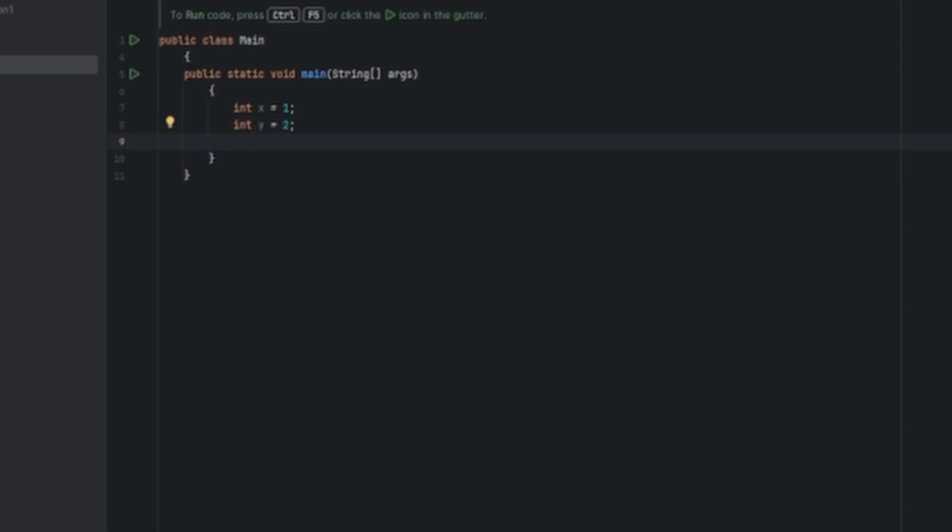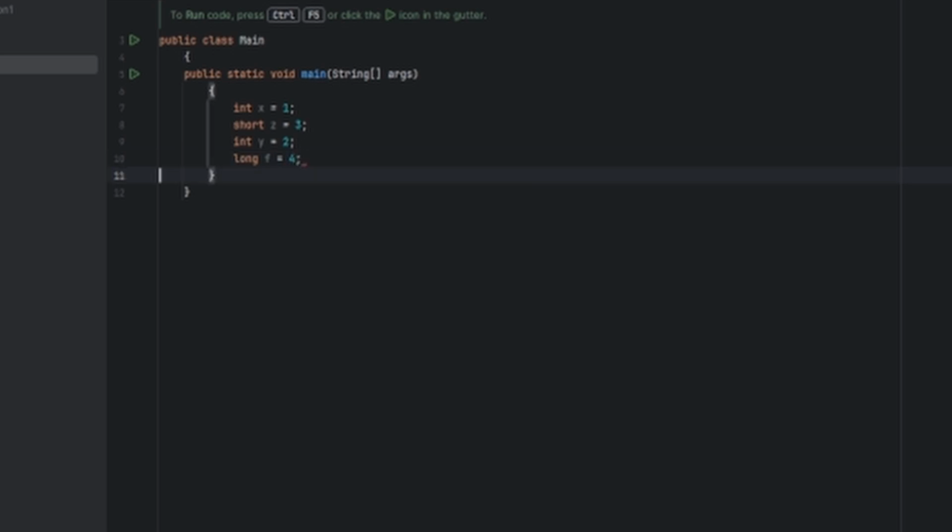Then there's the shorts, which are the same as integers but use half the amount of space, so they have a lower maximum number. And then you've got the long, which is going to be twice as much as the int.